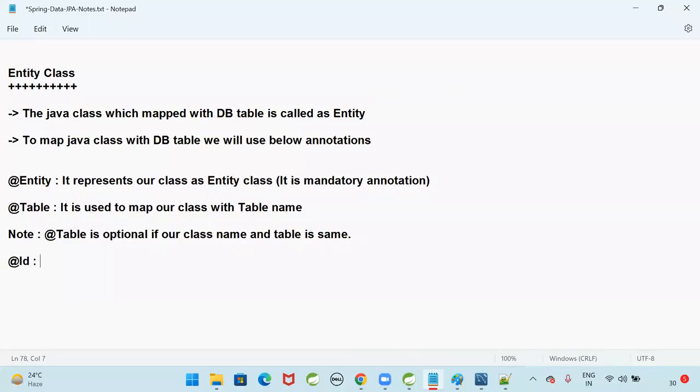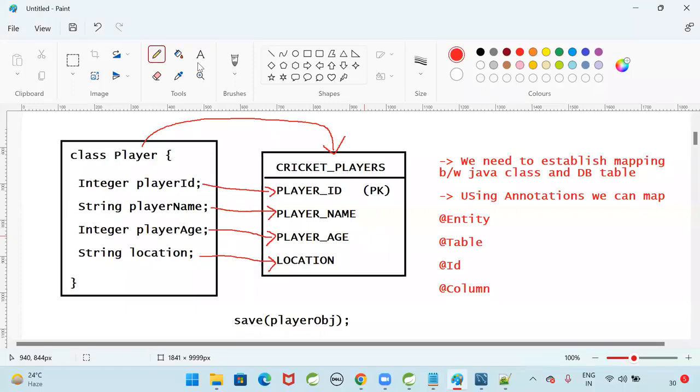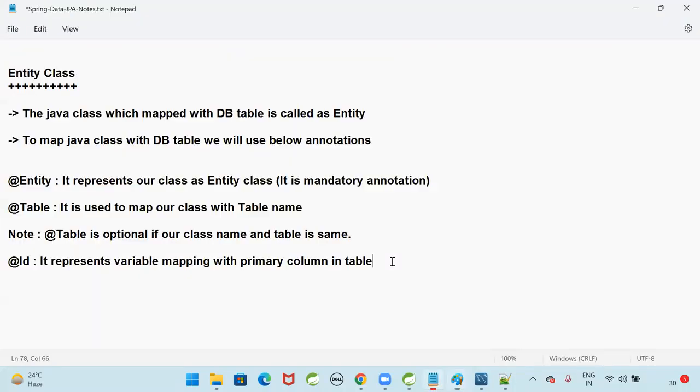@Id represents the variable mapping with a primary key column in the table. So which variable is mapped with the primary key column in the table? For that variable, we are going to use one annotation called @Id.